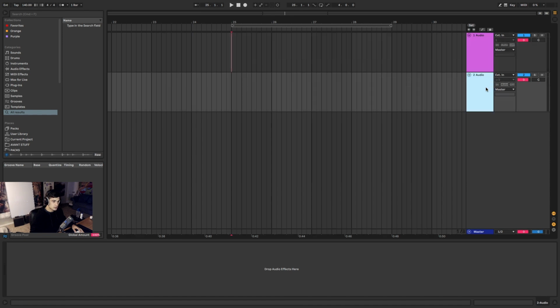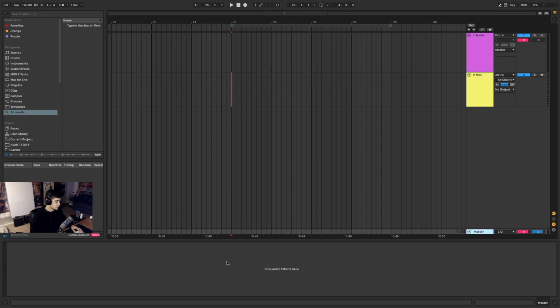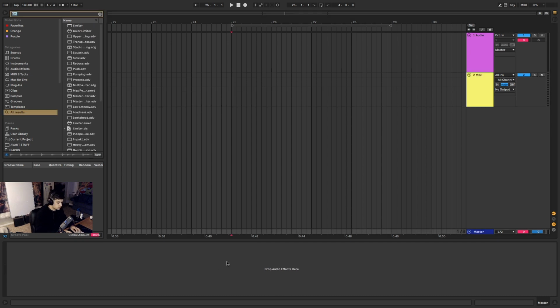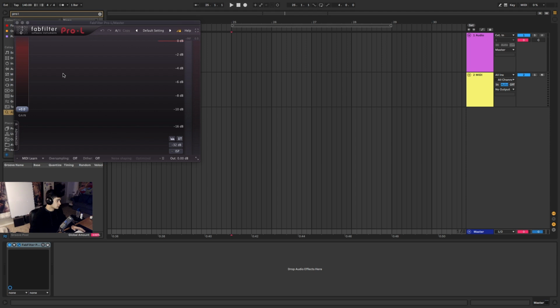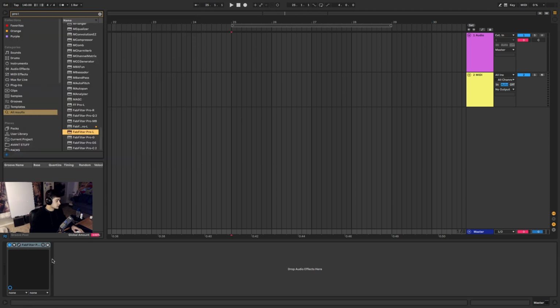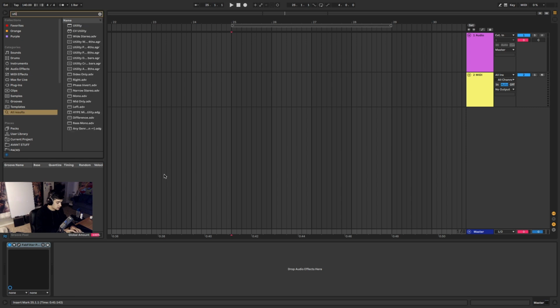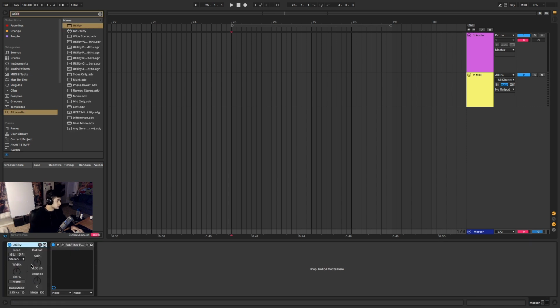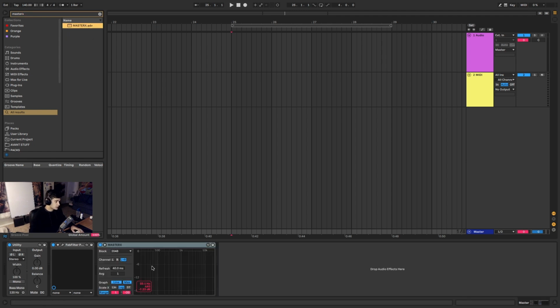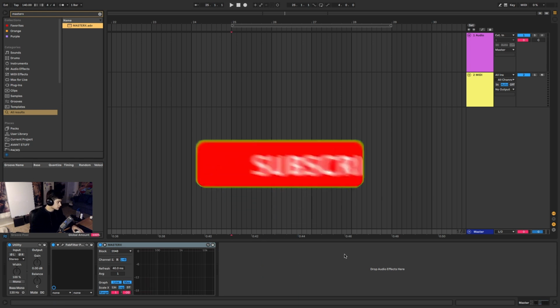I'm gonna start with just an audio track and a MIDI track. And then right now there's nothing on the master. So let's start with putting a limiter on the master. I always produce actually with a Pro L on the master, just with the factory setting. And then we could also put a utility so that we can check our mix in mono whenever we want. And then I also like this Master X preset I made, just to check levels of our low end and some other elements, which I'll explain as we write our track.